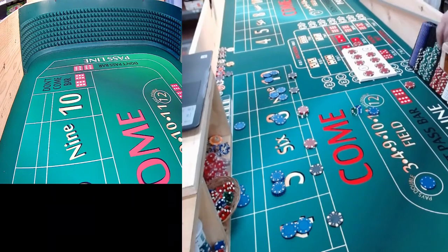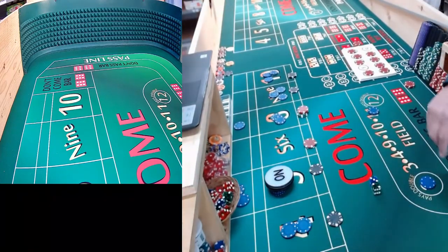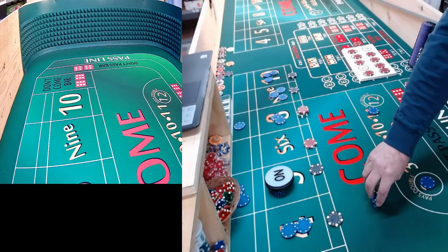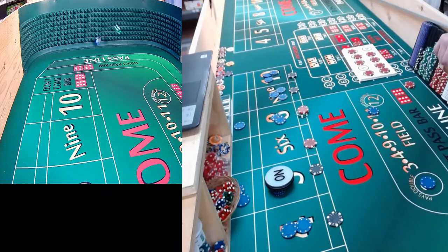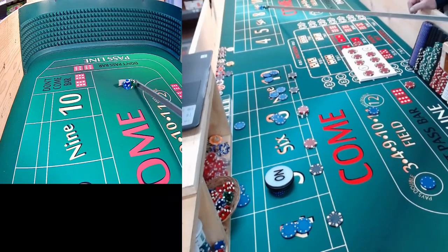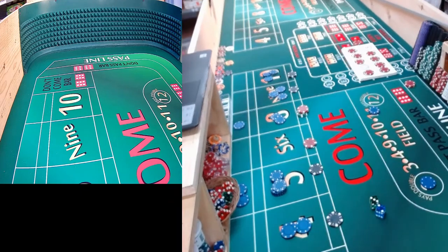Corner bet is down. Mark the 5. Okay, 3-2-3-6. All bets are working. Dice out. Yeah, back to back. Come right back with that 5. 2-3-5. Take it. 3-5. Hit it for the third time on a point.